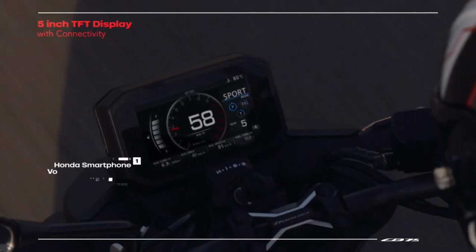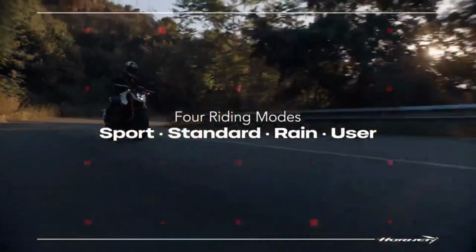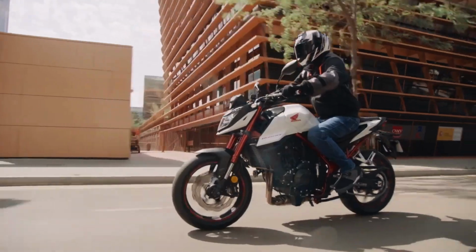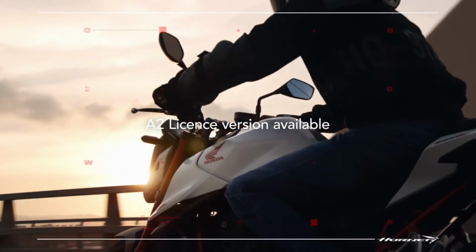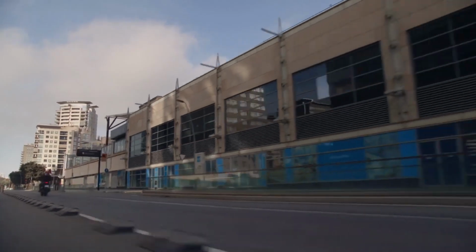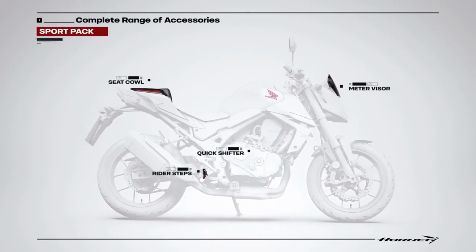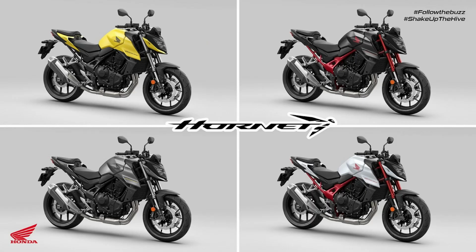Brakes. Nissin provides the Hornet's stoppers, again a case of Honda sticking with its favorite suppliers, but despite the bike's clear nod to keeping within a budget, there are twin, radial mount, 4-pot calipers at the front, clamping 296mm wave discs. The single rear disc, 240mm across, also gets the same wavy edge and a single piston caliper. There's ABS, of course, but at this price point, there's no cornering function to the anti-lock.